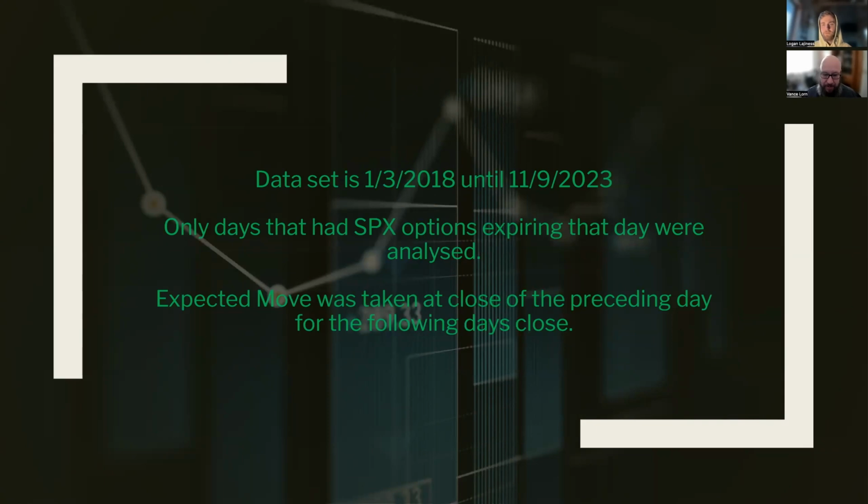When we pulled the data, we pulled the expected move as of close of the previous day. So if tomorrow, let's say, was a Friday, I went back and looked at the Thursday right at 4:00 p.m. and I pulled the expected move for Friday's close at that moment. I find that gives the most accurate information because you'll get some overnight moves with gapping up or gapping down, and that won't give you a true expected move reading that way.